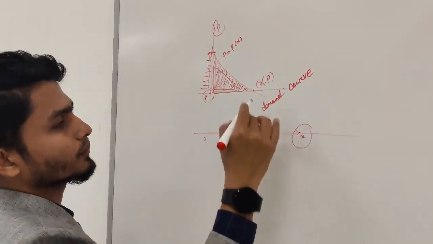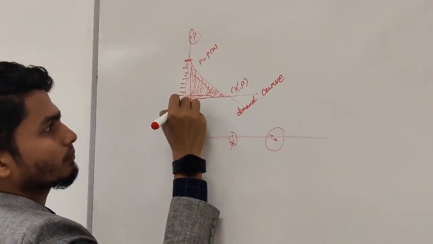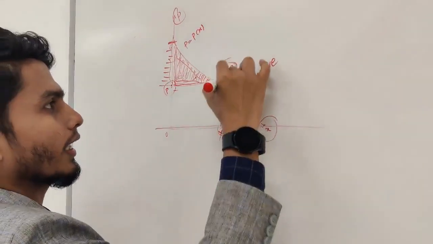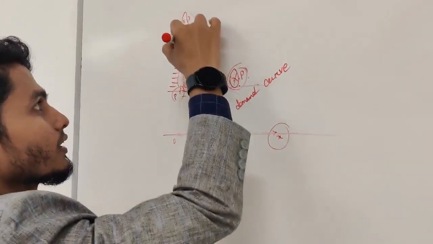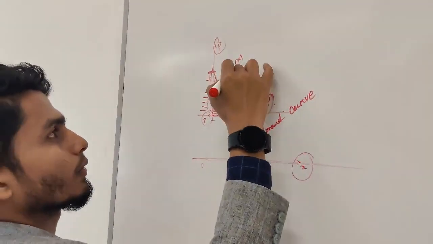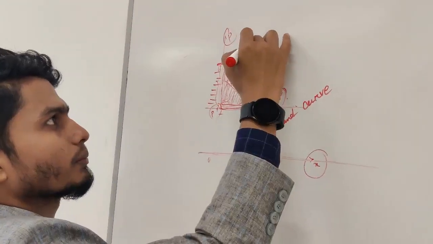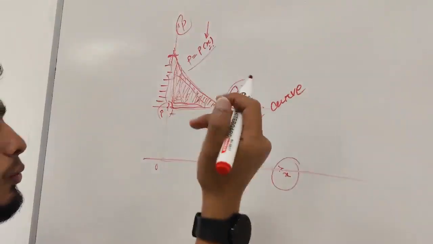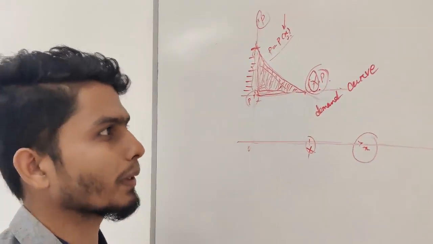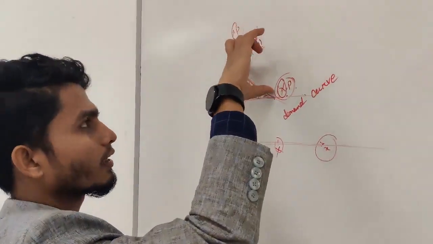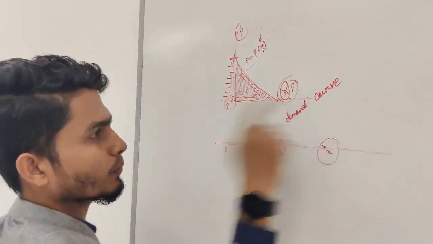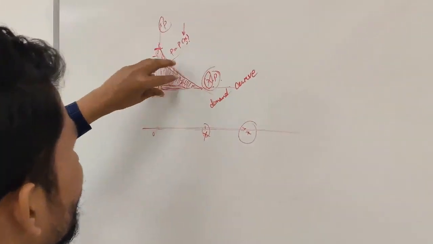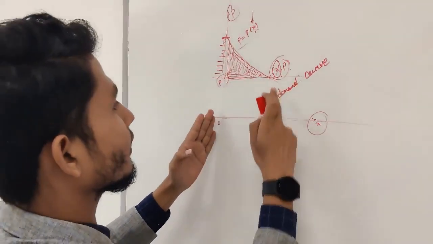Let's say this is the amount you want to buy, so this point is sketched here, x and p. This is the x amount, this is the price, and this is the demand curve. We can say p equals p(x). The independent value is x, and the dependent value is the price. That means the quantity you want and the price are related. This is the demand curve, and this is the price line. If we subtract this from this, then you can find the total integration from 0 until x.